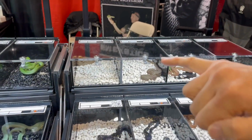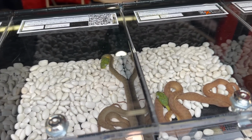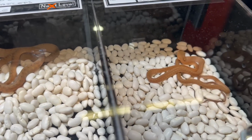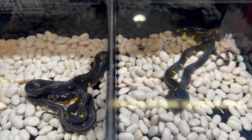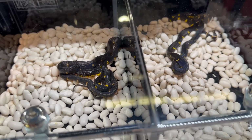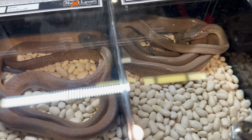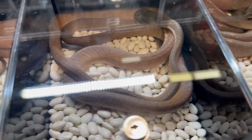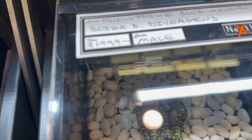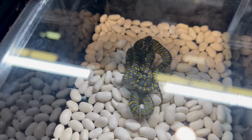So we have some baby Cyanea from our Malaysia facility. We have some baby Nigerceps, Boiga Nigerceps, also from our facility. We have a couple of baby Melanota, captive bred Melanota, that seem like they are ready to go. We have some more bigger Nigerceps here from Malaysia that are established and ready to rock. I have one of my baby diversions that I hatched here in the US that has taken 3 meals and is doing really well and is ready to go.